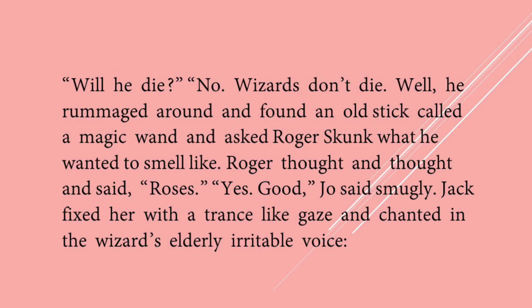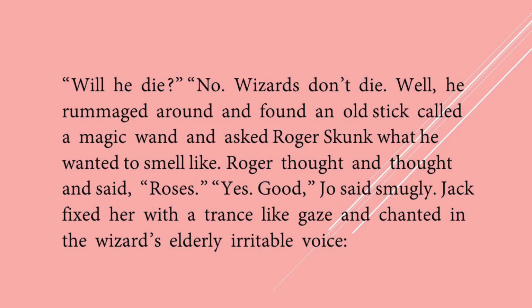Roger thought and said roses. So Roger wanted to think. He just thought for a while and said, yes, I want to smell like roses. Yes, good, Jo said smugly. So Jo was also happy when Roger said, in the story, when her father told that Roger Skunk wanted to smell like roses. Jack fixed her with a trance-like gaze and chanted in the wizard's elderly, irritable voice.